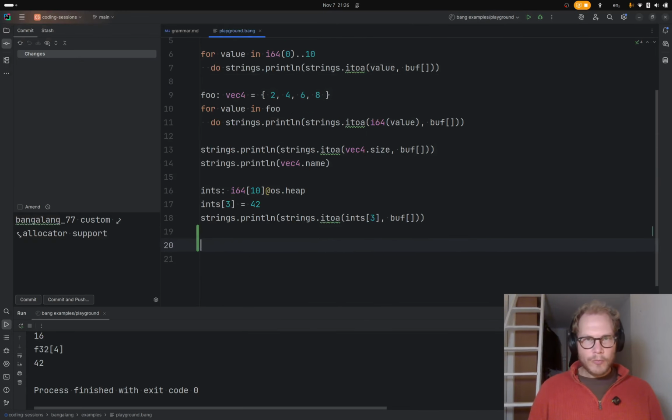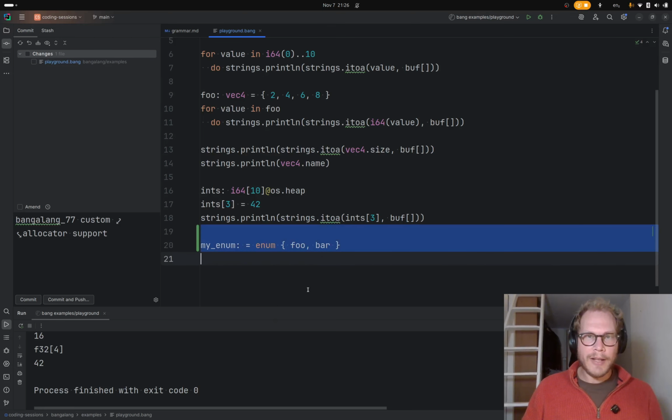So, what do we want for enums? I guess we want to be able to define an enum like this.